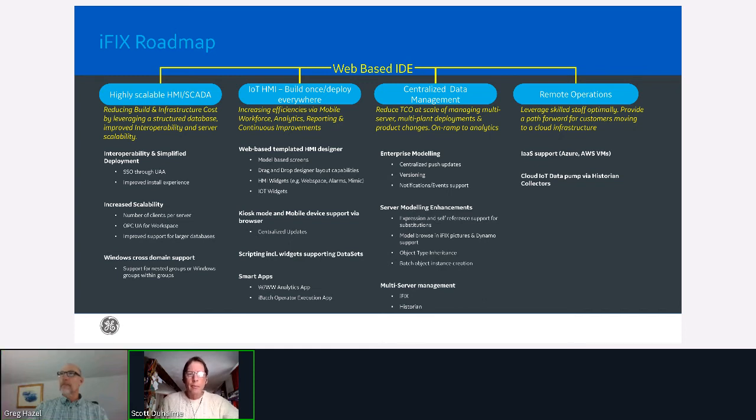So thinking about an enterprise model that works across all of the capabilities and a lot of enhancements to the model that we weren't able to get to with 6.5. So pretty excited about that. And in terms of remote operations, we are looking at testing Historian, Simplicity, iFIX running in an Azure cloud to support cloud-based operations. So those are some of the things.